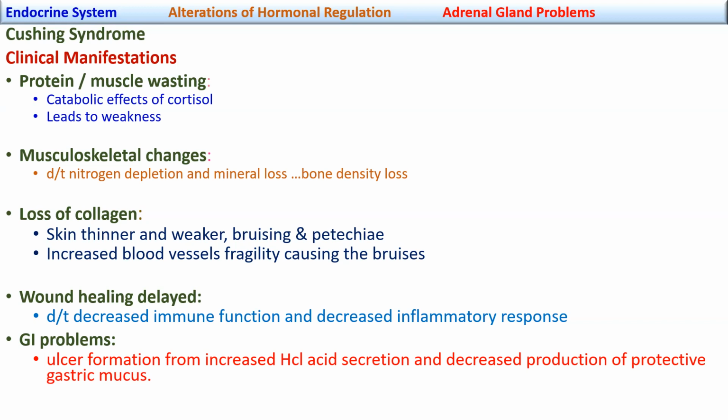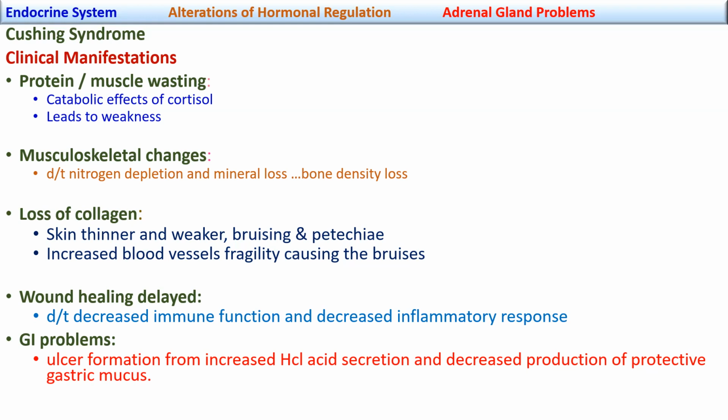The loss of collagen leads to fragile, thin, tiny blood vessels, which will lead to bruises and ecchymotic areas, and purple striae on the abdomen, like thin red threads, on the buttocks and the breast as well. So these are from the loss of collagen. Wound healing will be delayed, and we know this is for patients with Cushing syndrome or patients on steroid therapy. They're at risk for that as a side effect as well.